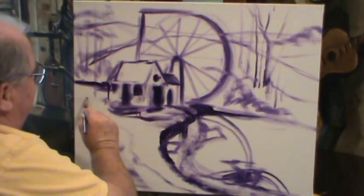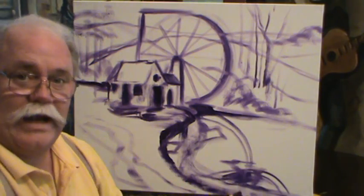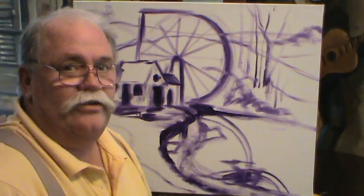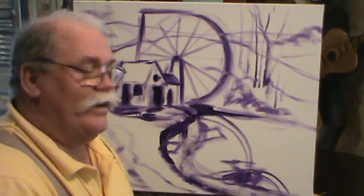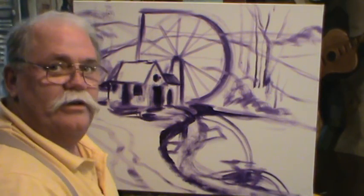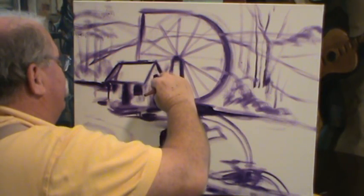At the edge of that house coming down over here, laying flat, there's a millstone sitting out here on the ground — we'll paint that in. The millstones are actually the stone wheels that grind the mill. You have one here and another stone laying out here. It wasn't just decoration; you had to put these stones somewhere — just lay them on the ground. They're not going anywhere; nobody's going to walk off with one. They're very big, very heavy wheels. They actually had what we call stone cutters that would come and shape those wheels. They'd wear them out, and then the stone cutter would come and reshape the wheel again and put it back into work.